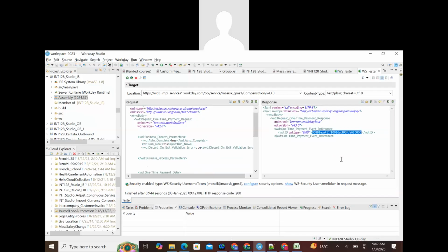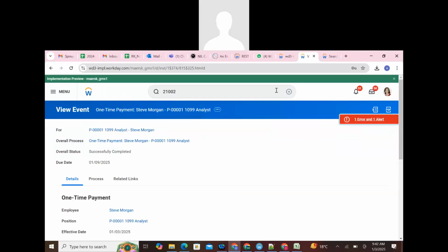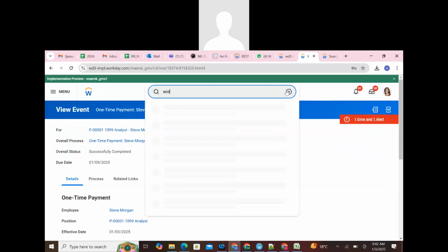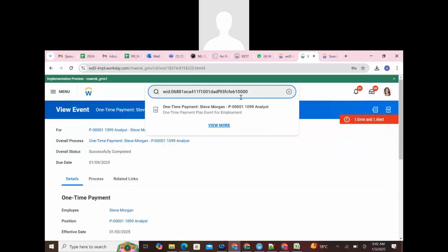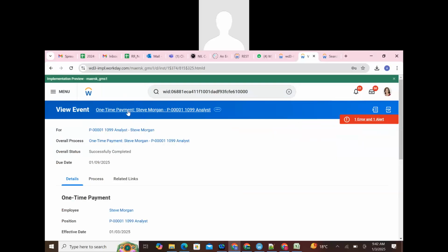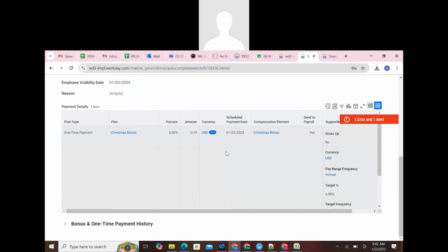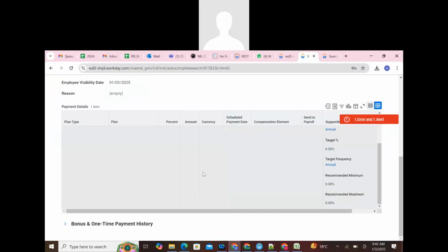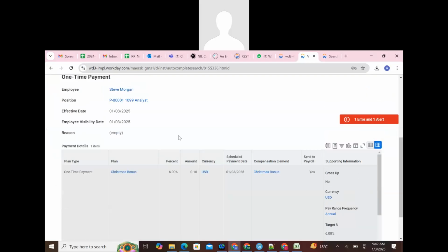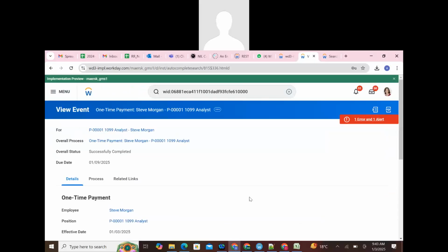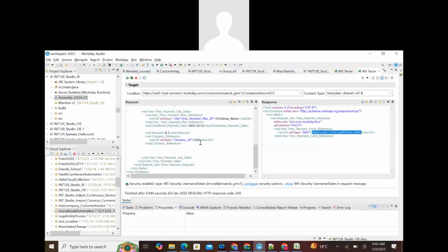If you open this workday ID, WID colon, and we give this workday ID, then it automatically comes to the one time payment link, guys. This is the 10.1. Okay, guys. So this way we can test this web service.